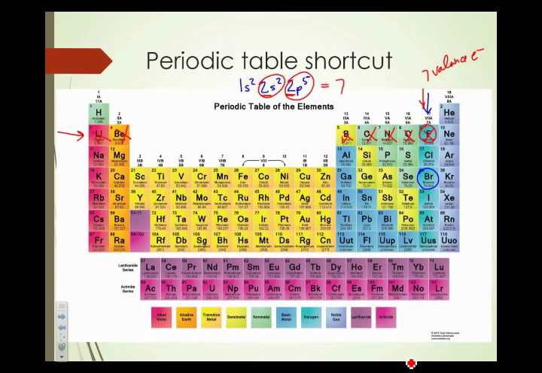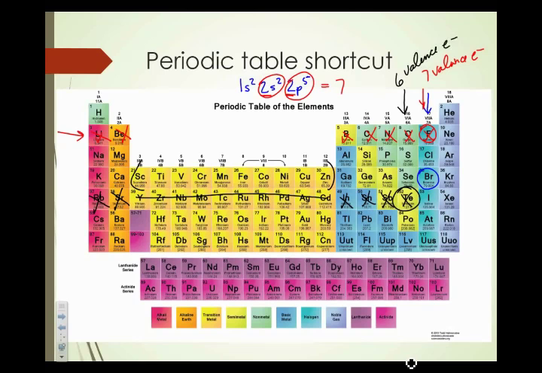Now we know in our example with bromine that we leave out the transition metals because those are not in the same shell. So for instance, if I wanted to figure out the number of valence electrons of tellurium, I would count 1, 2, skip these guys because they're in a lower shell number, 3, 4, 5, 6. 6 valence electrons. Guess what? Everybody in this column has 6 valence electrons.